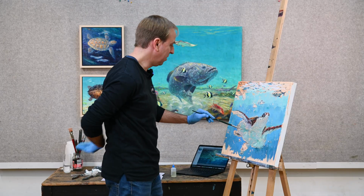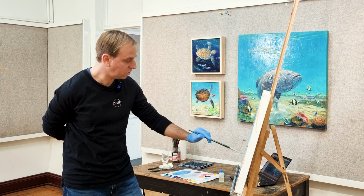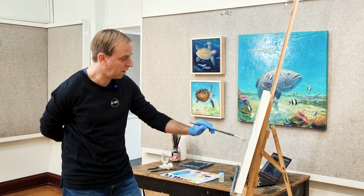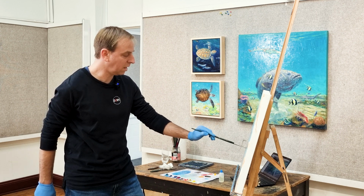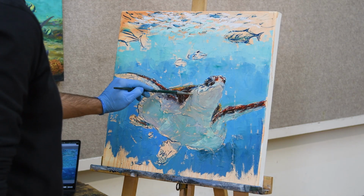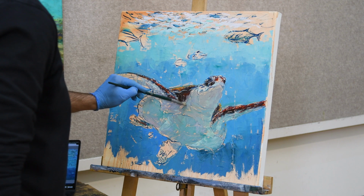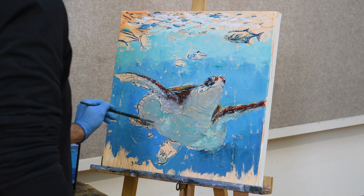I've used phthalo blue as a drawing because it's a very strong pigment, but it's great because it shows underneath the painting for a long time after you've painted over it. It takes quite a bit of paint to cover it, so it helps me to preserve the drawing. So I'm just now filling in little gaps here.